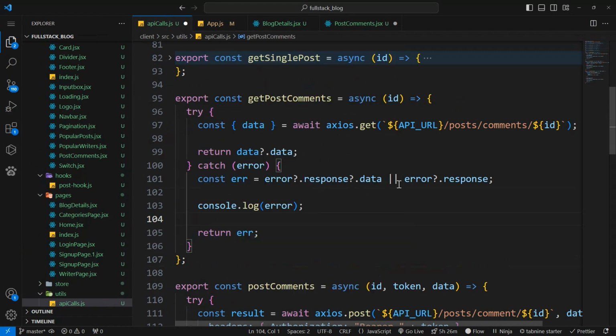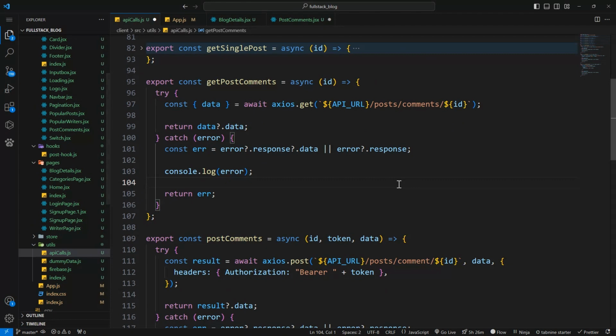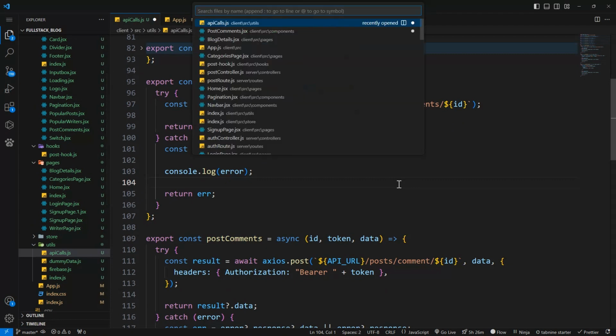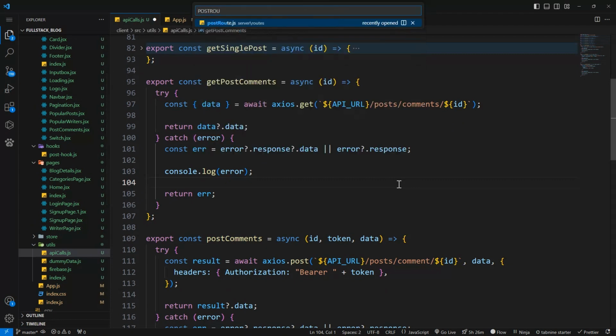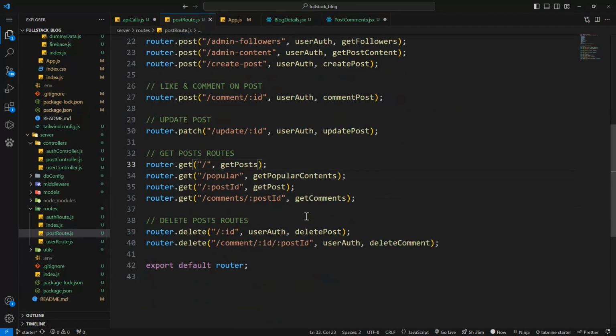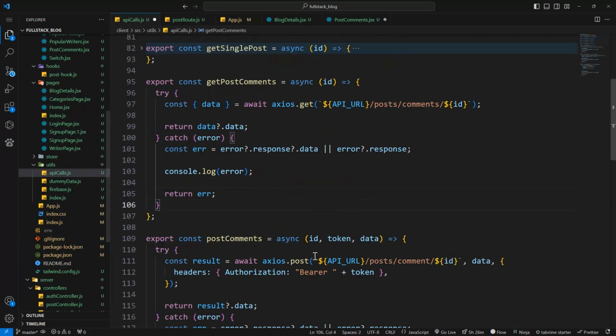Let's check our post route. Oh no. Post route. Okay, so the get should be comments. The post is comment and the delete is comment. Okay, great.